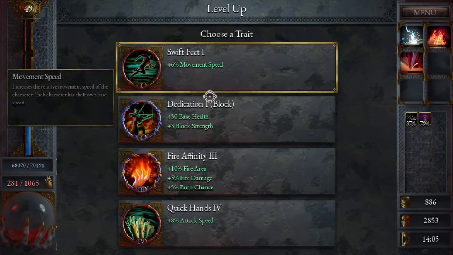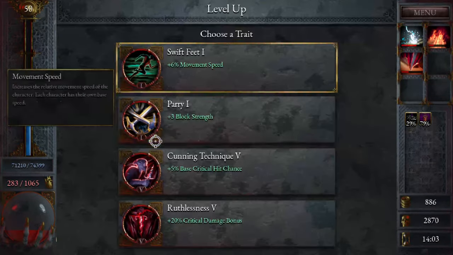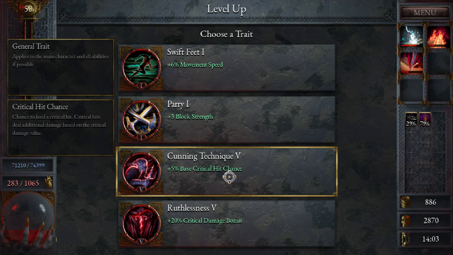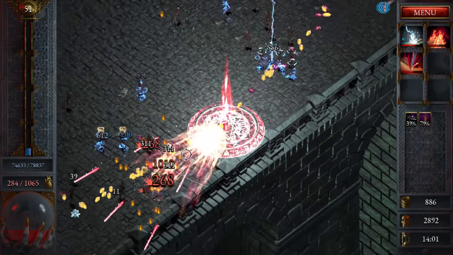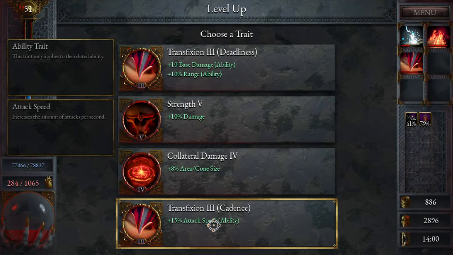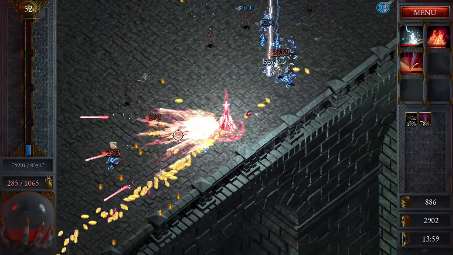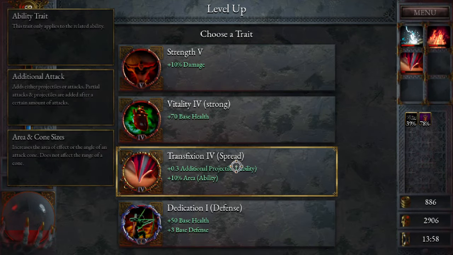Let's see how many levels we get from this. Attack speed, yes please. Crit chance or crit damage? I'm gonna go for crit damage. The lightning just does insane crits then. 50% attack speed, yes please. Let's see if we can catch out a lightning strike crit.